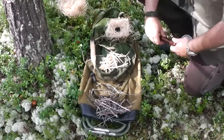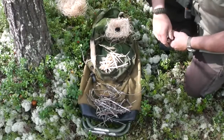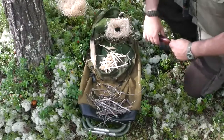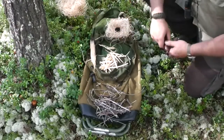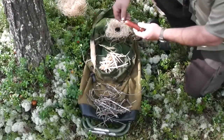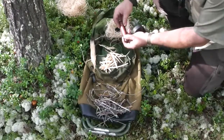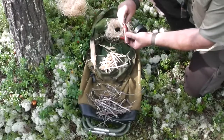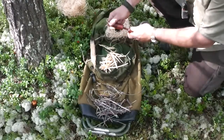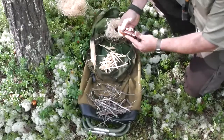So instead of trying to light a fire with the fire steel, I thought to do something different today. I'm going to use my fire piston. It's a really nice one made of cocobolo with an actual valve, so you can't get it out, you can't lose the piston. So if you open it up, you can take it out, screw it tight, and now it's a real piston. That's very nifty, this valve.